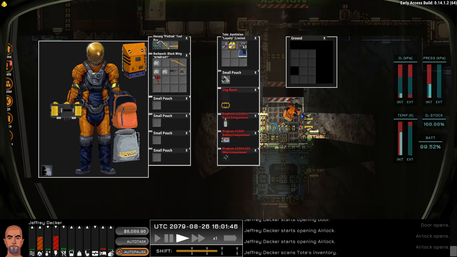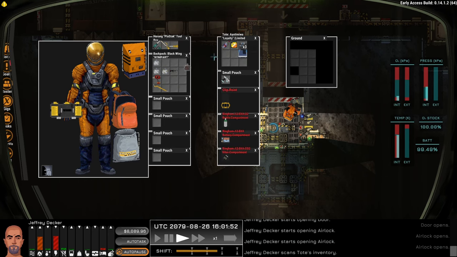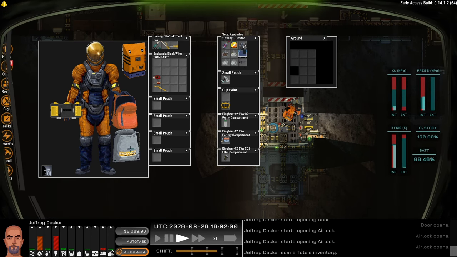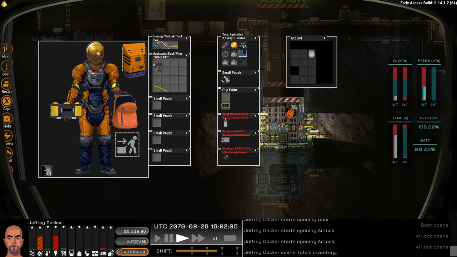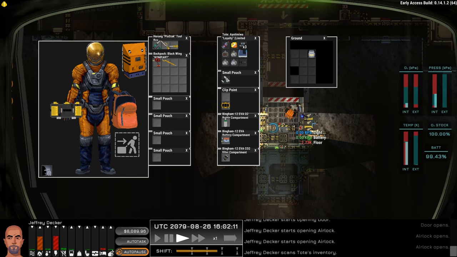Let's stir Wilder with me. Let's pop all this into here. Take the crowbar with us. Let's just pop all our food and drink into here. A knife in there as well. And let's pop that in the corner there. Or let's sort this out into there. So pop anything in there which I find on a derelict. Okay, we're good to go.